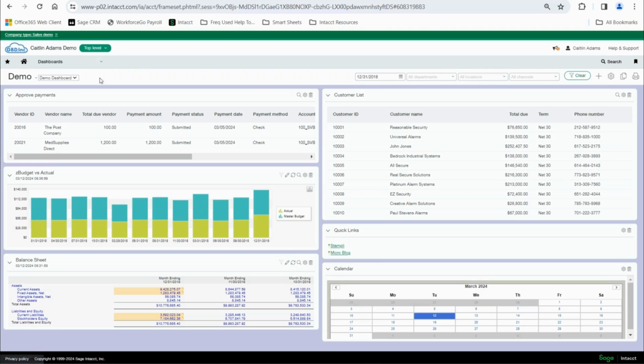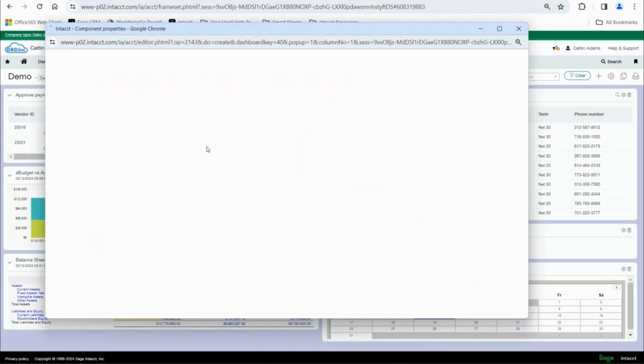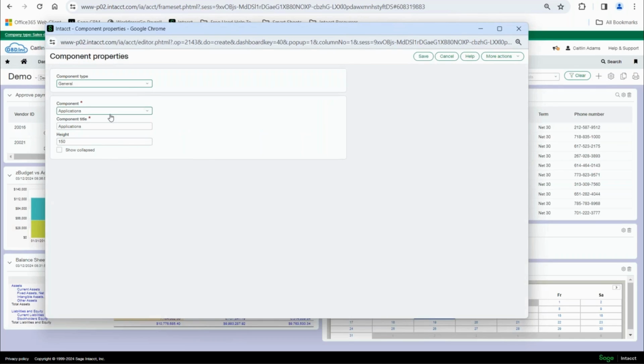The next thing that I want to do is add some attachments to my dashboard. Within Intacct, we do have attachments, and you don't have to only use these for customer attachments. You can also put some of your company information if you wanted to. So maybe I have a checklist that I use every day, that sort of thing. What I'm going to do is add an attachment container, and I'm just going to name this checklist.